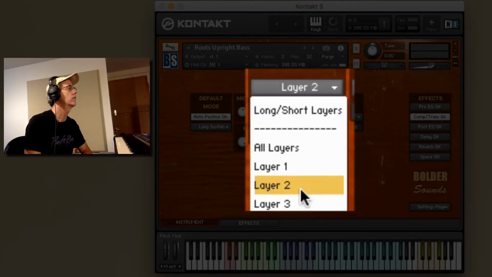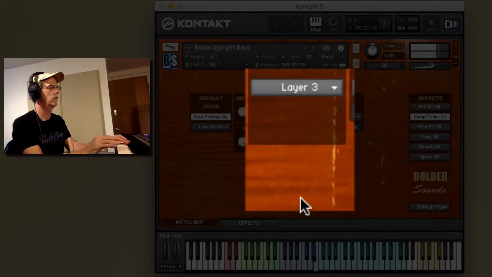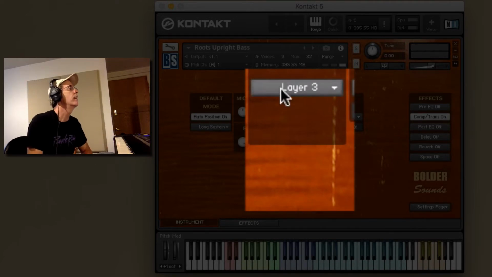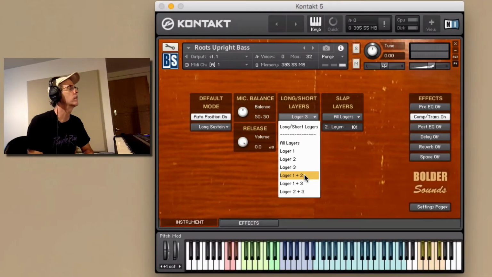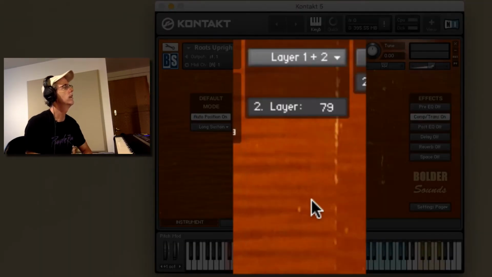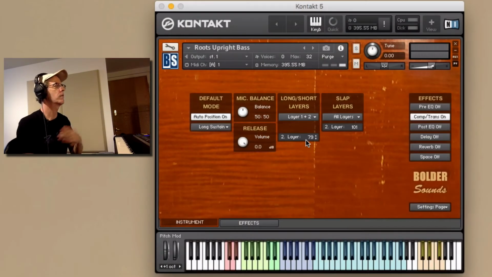And layer 3 is going to be the strongest. Those nice rattly sounds of the bass. What if I just want to work with layers 1 and 2 only? I just use this drop-down menu, and then I can set my velocity map accordingly as to where that second layer of samples will come in.